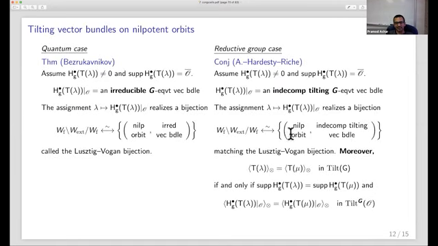Part of this conjecture is this bijection. Yeah, that's right, exactly. Whether you can make that functorial on the category level. Even in the quantum case, I don't know of a way. The functor goes in one direction: you can take a tilting module and restrict it, and you get a bijection of parameter sets, but it's not an equivalence of categories, and as far as I know there's not a functor going the other way. Oh, maybe there is actually.